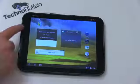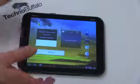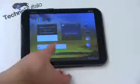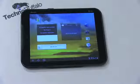I do like the integrated speaker here on the side. It was quite loud. Cameras, again, we'll talk about that kind of stuff. Because this is a waterproof tablet, there's all kinds of nuances here to be aware of. So the power button here is almost recessed, and you've got this plastic ring around it that you've got to really push in. All the ports here on the bottom, where micro USB lives, HDMI out, you can see them all right there. And the SD card and SIM card slot are all under this door. So a lot of doors to do everything here. The 3.5 millimeter headset jack is also under that door. So if you live somewhere where it rains a lot, or you like to browse the web while you're in the pool or in the shower, you might want to take a look at the Element.